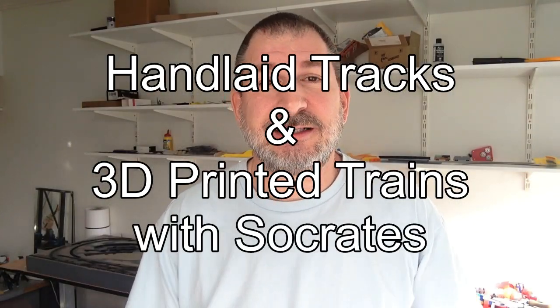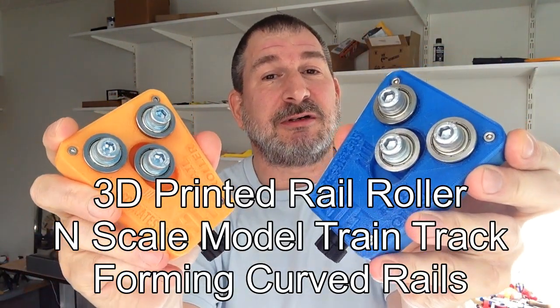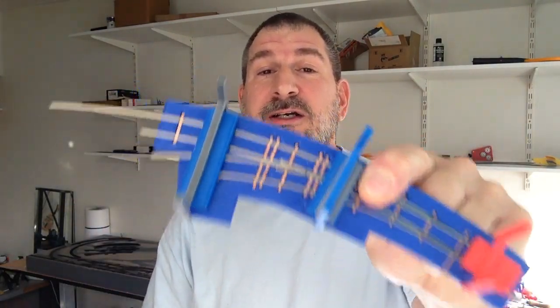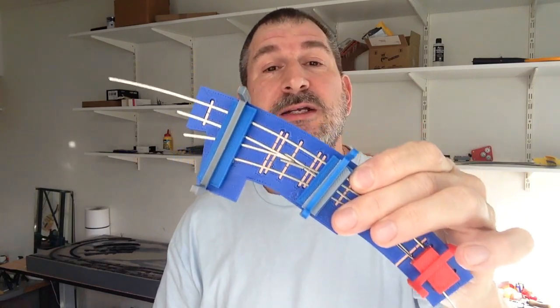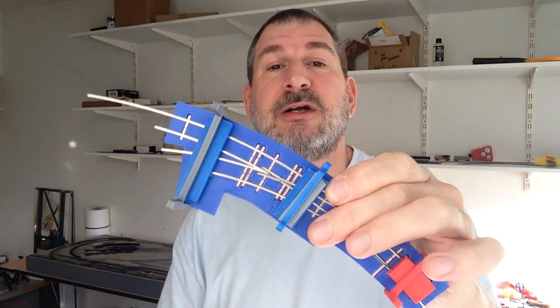Today we're taking a look at rail rollers. If you're making a piece of straight track, you don't really need a rail roller. But if you want to make something curved — a curved track or even a curved turnout — you're going to need some way of curving the rails to the specific radius you're trying to make. In this case, this is a 9 inch by 12 inch curved turnout, so I needed to make both 9 inch and 12 inch curved rails. The outer rails are 12 inch and the inner rails are 9 inch.